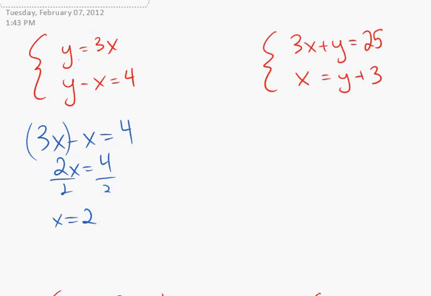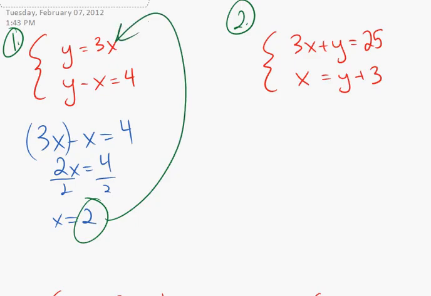Wait, I don't know how to do this thing. Yeah. Okay, so where's number 2, right? Well, number 1. Okay, you can help with number 2. So if x equals 2, I do the same thing. I substitute in 2 for x. I can do it to either equation. Alyssa did it into the second equation. Alyssa, what did you get for y in the first problem? 6. She got 6. Let's see if I'll do it in the first equation. Let's see if we get the same answer. If I plug it in the first equation, y equals 3 times 2. What's 3 times 2? 6. Sure enough. Doesn't matter which equation you plug it back into.